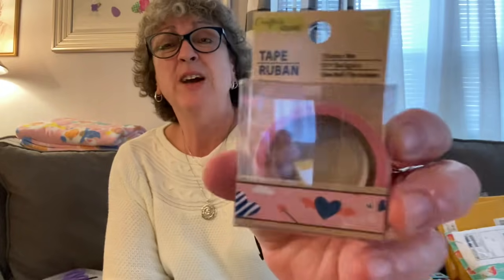I also picked up a couple of washies. I grabbed this one here. I'm not going to take these out of the package. Yes, I am, because I got to take them out of the package to put them in my washi holder anyway.